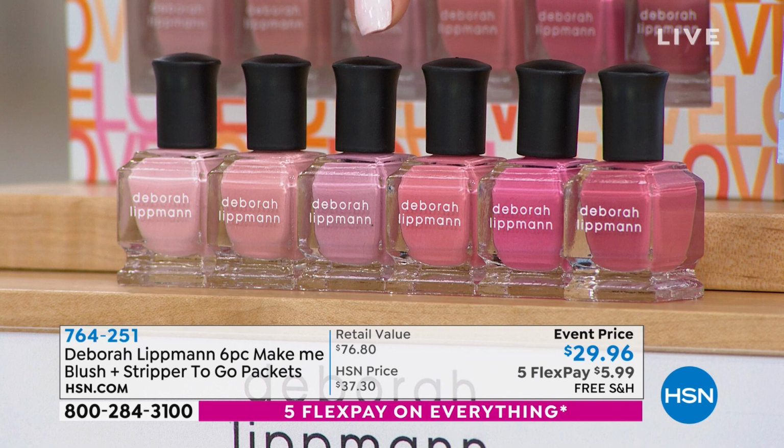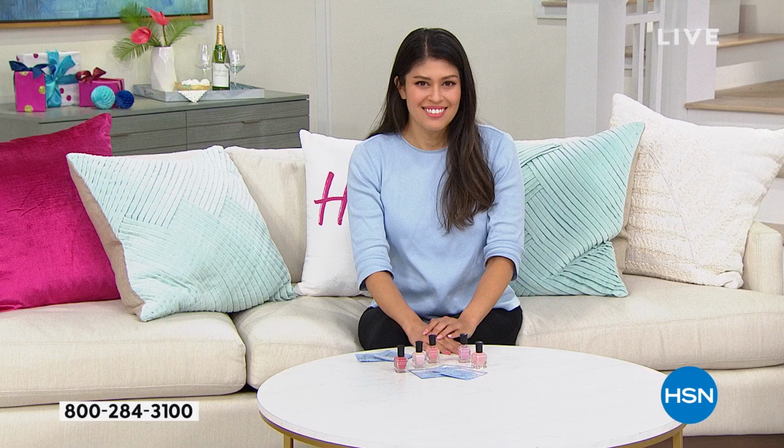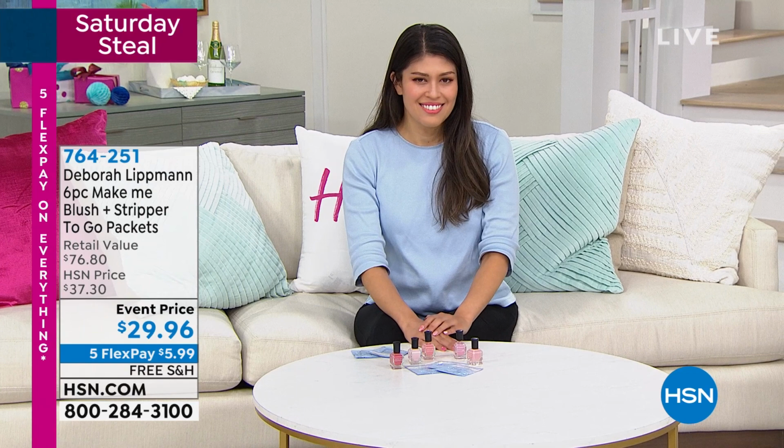It's a cool pink, like a cotton candy pink, with a little bit of mauve in it. Then we have Dancing with a Stranger, which is a light pink coral, and then our light salmon, which is I Beg Your Pardon. So you have all ranges of super beautiful, soft, blushy colors, like in the old days when we used to pinch our cheeks. Well, I didn't. What I love is that we're giving you the names, but you don't have to worry about which color to order. We're giving you all six.